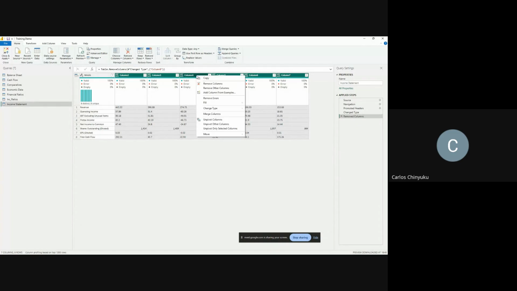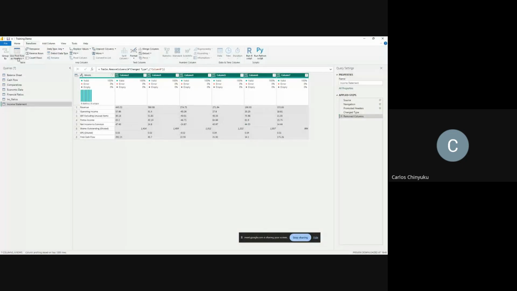Then when I right click, it can give me a lot of options here, or using the ribbon, when you go here, you can see a lot of options. So before we do that, I need to remove the periods. So the periods, I'm going to replace these with replace values from our ribbon.